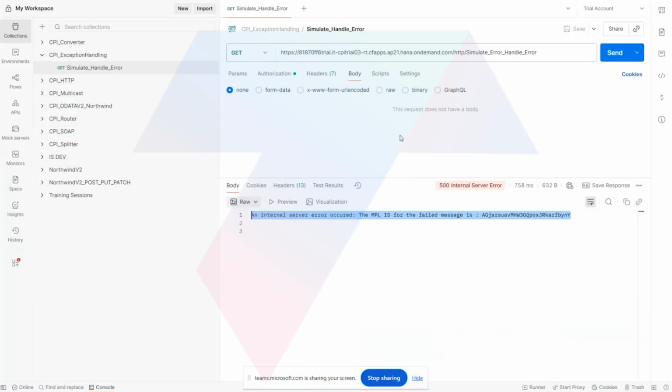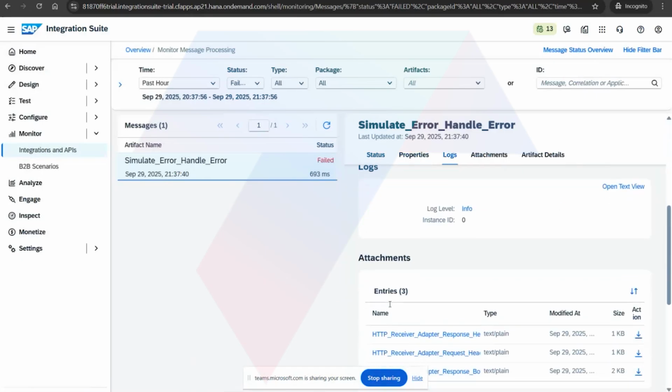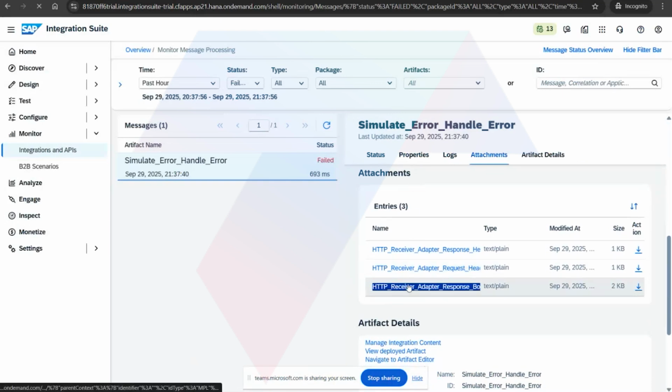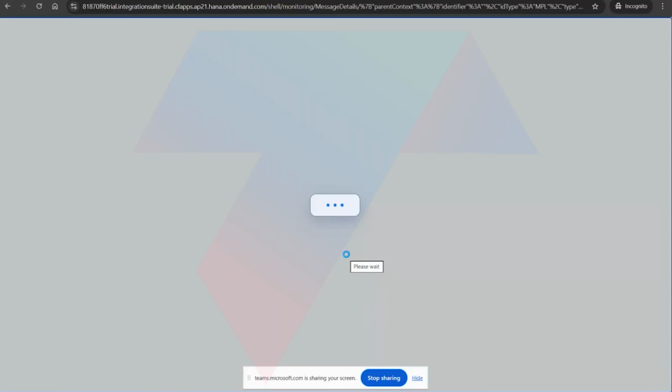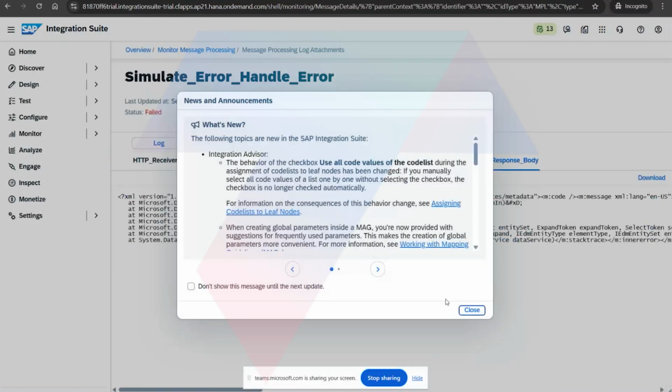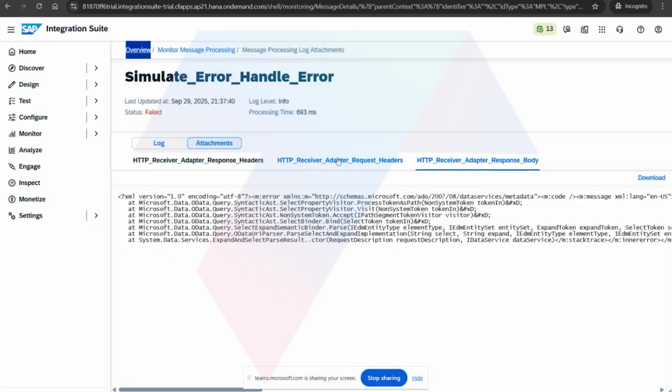It is not the error which we received from the HTTP adapter response body. Without us attaching anything, the SAP HTTP adapter by default attaches the response body in the message.